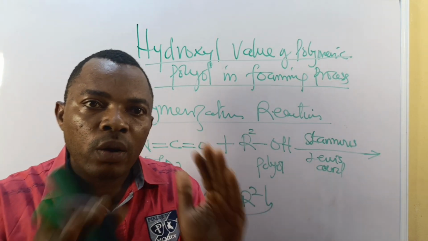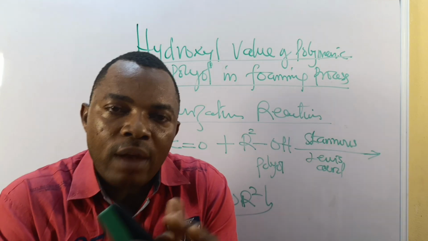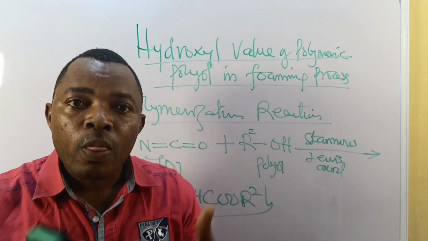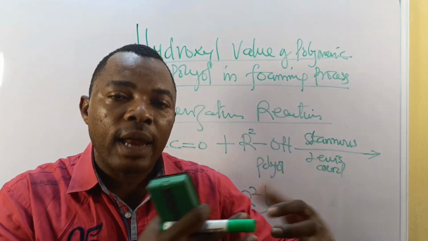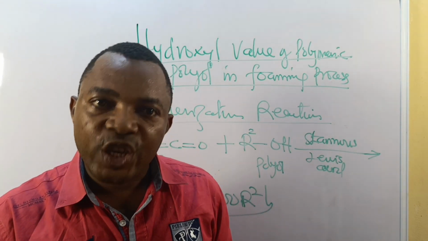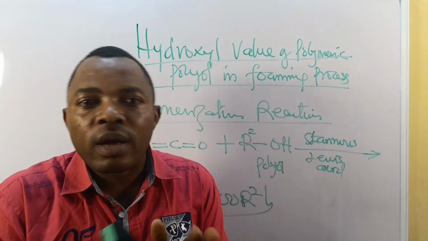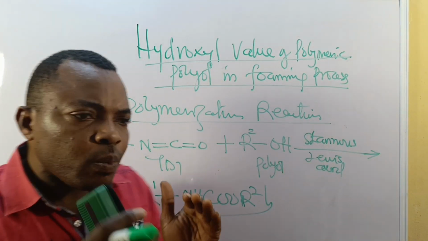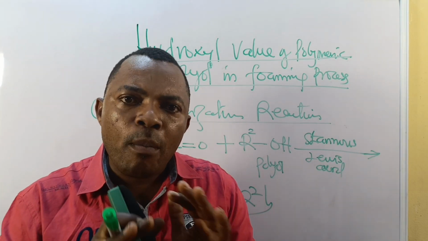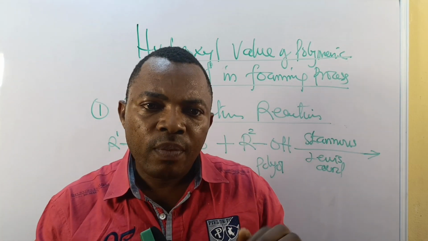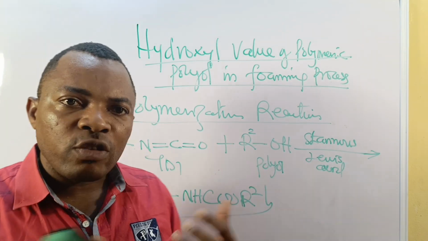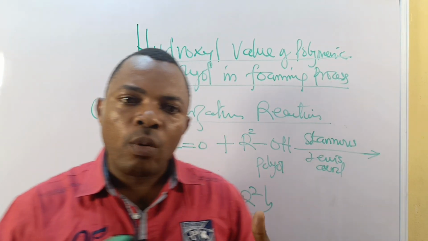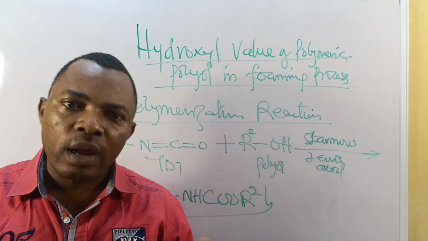You know, polyol OH value can either be low or high, so it is not fixed, even with the molecular weight. Molecular weight tells us how short or how long the polymer chain is, so it all depends on the degree of polymerization, the production process of this chemical. If you want a foam property that will be a bit harder and rigid, then you go for an OH value within the range of 39 and above. If you want one that will be firm and flexible, then the reverse is the case.